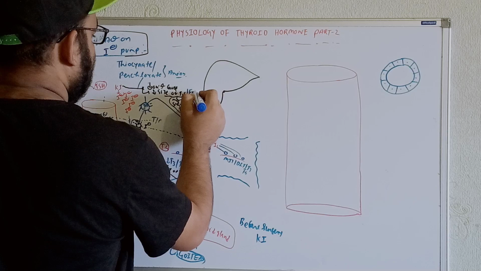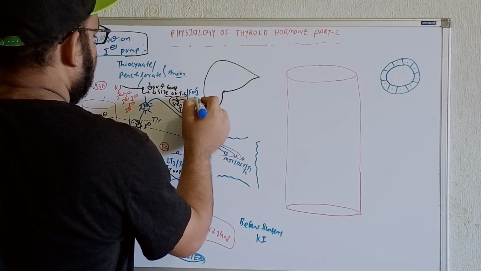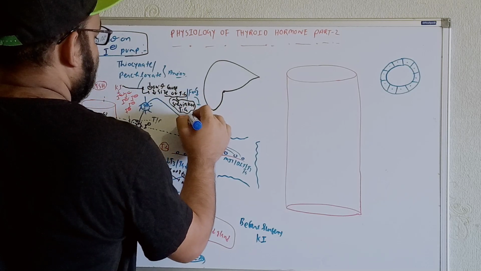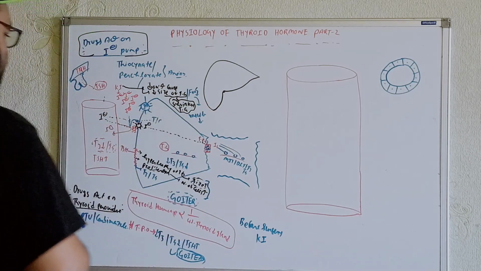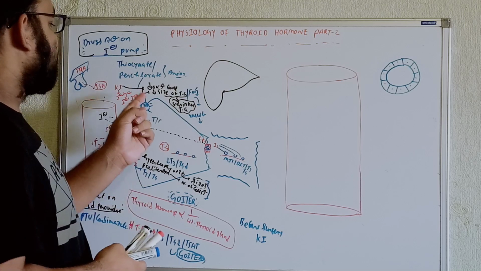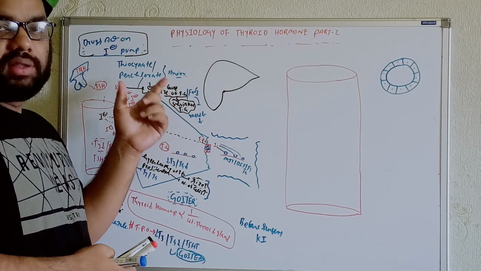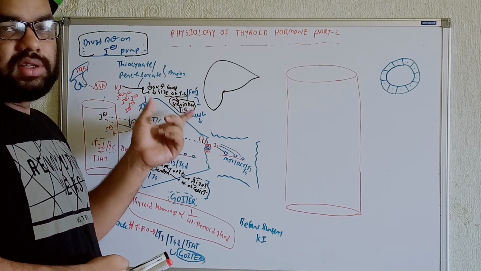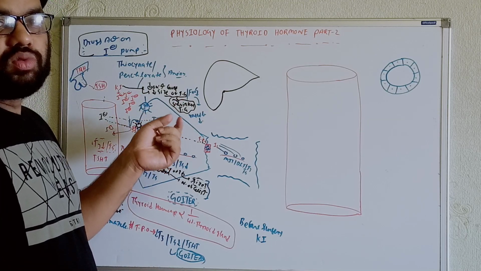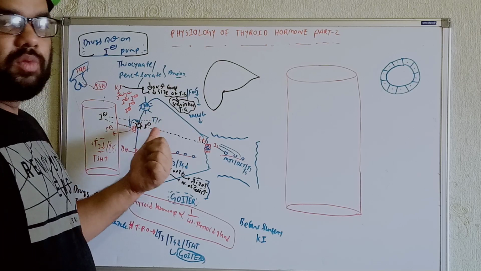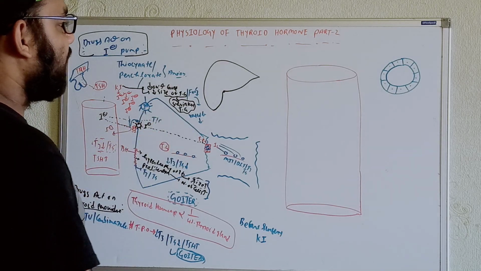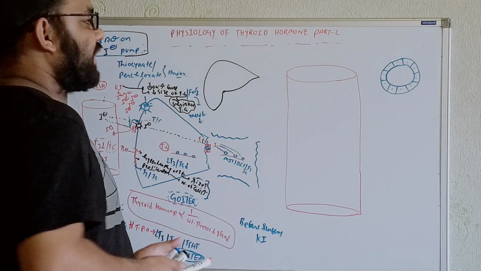Along with that, remember that the functions of the thyroid gland will also decrease, and the vascularity within the thyroid gland will also decrease. So when you are using potassium iodide, it will decrease the size of the thyroid gland, decrease its function, and cause less vascularization within the thyroid gland. That's why before surgery we can use potassium iodide. Now we'll talk about these things as we continue in the first part.